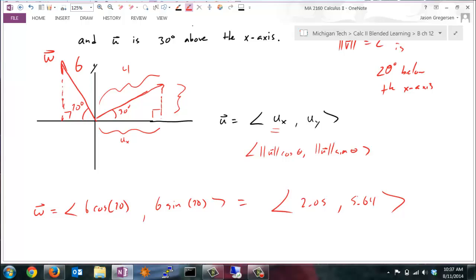You don't have to do it that way. You certainly can use the 70, but then you have to adjust for the sign. You have to know that when I do the trig, I'm getting this magnitude and this magnitude. And when I get this to be 2.05, I know that's negative because I'm over here, because the picture tells me that. Okay. So just be aware of that. You can either use the acute angle and adjust the sign manually, or you can use the full angle, and it should account for that. What is 6 times the cosine of 110? Negative 2.05. Okay, so that will work. All right, so be careful with that. Any questions about that?